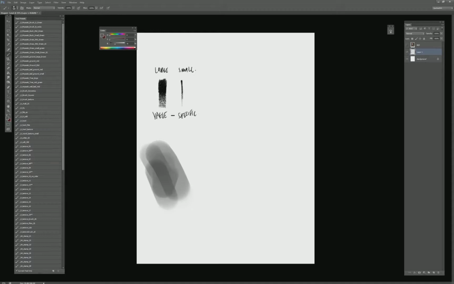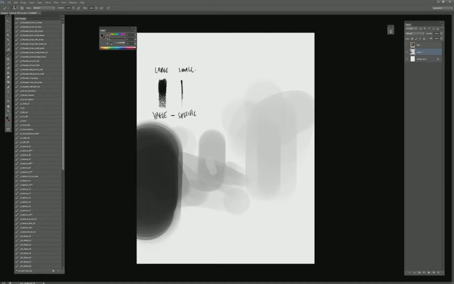If we look at things that are completely out of focus, like if there's an object here and there are really large things in the background and foreground, even in the foreground there's probably something really big that's out of focus.